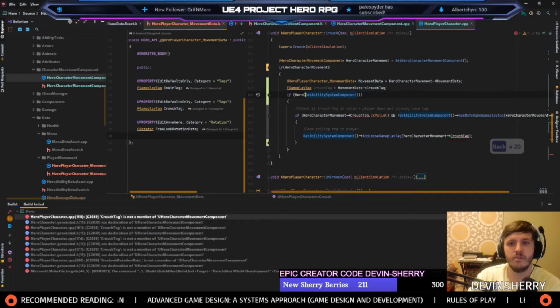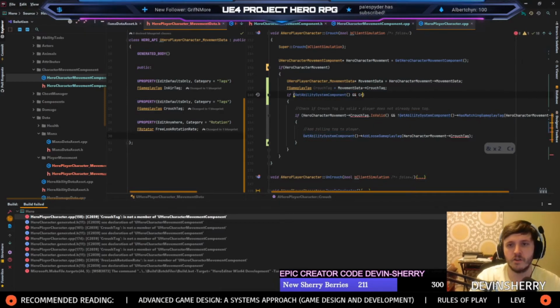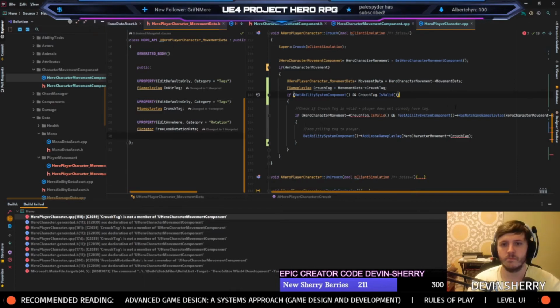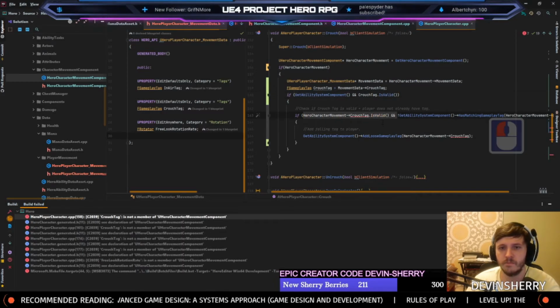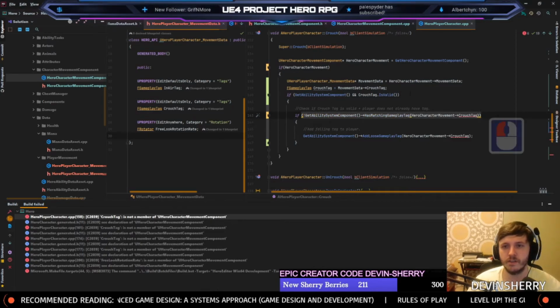So we could say get ability system component and crouch tag is valid. I guess we can do all this into one if statement, right?